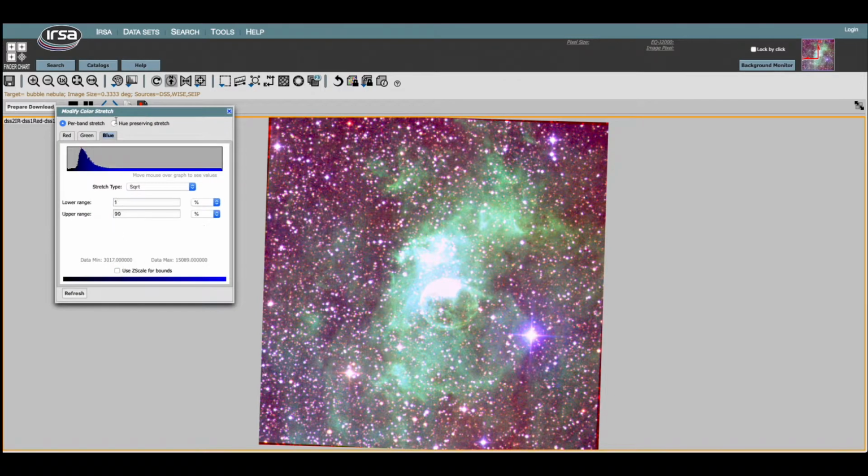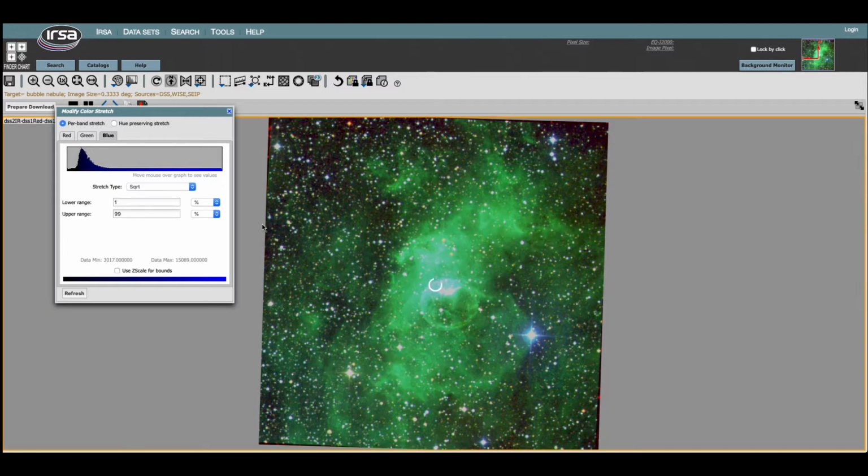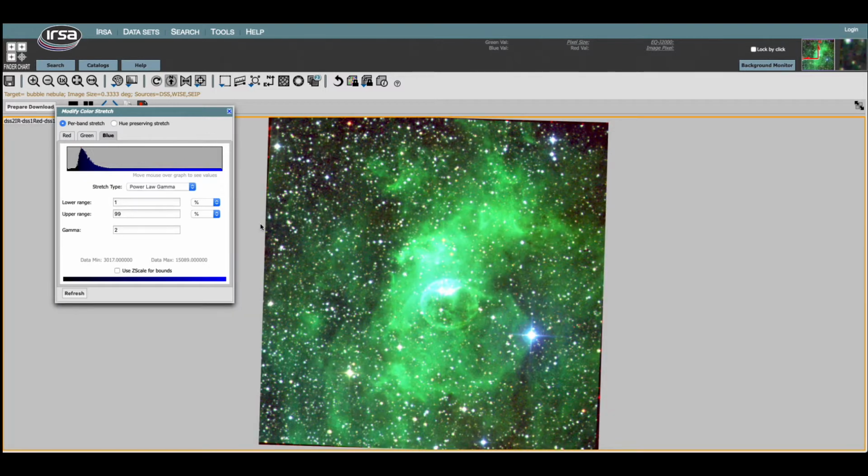You can also uncheck each of the Z-scale bounds and try it with that particular stretch and see what impact it has. And instead of the square root, you can try one of the other ones there, like the power law gamma. I'm going to try that for red, green, and blue and hit refresh. And the goal here is to make something that is profound and has the intended impact you want it to have. So that one didn't seem to do much.